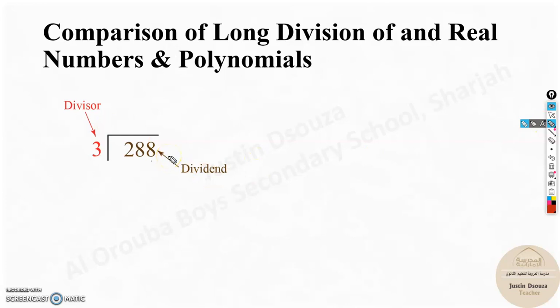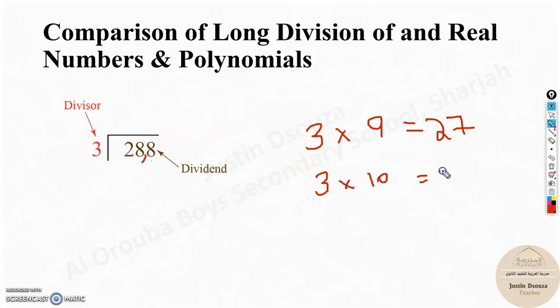What do we do? We would use the divisor and start dividing. How would we start? It's basic. Now see the first digit. 2 is less than the divisor, so you can't use only 2. You need to use 2 digits. So 28, yes, it is greater than 3. So how many times is 3 close to 28? You must see 3 times 9 we know is 27. Remember, don't take 3 times 10 because it should not exceed this number.